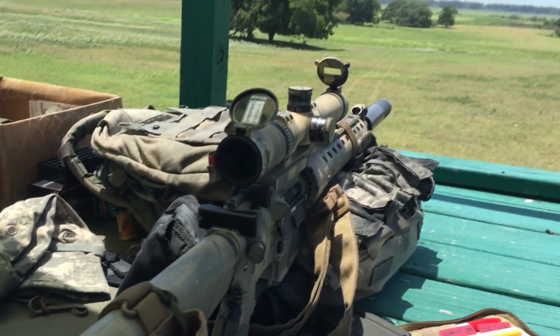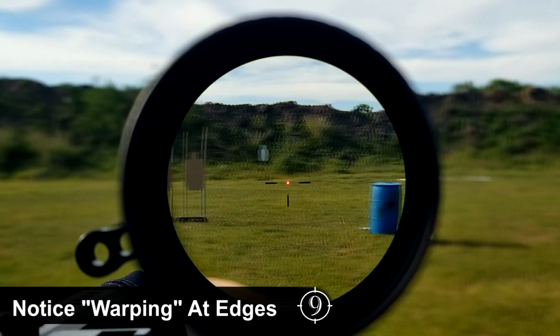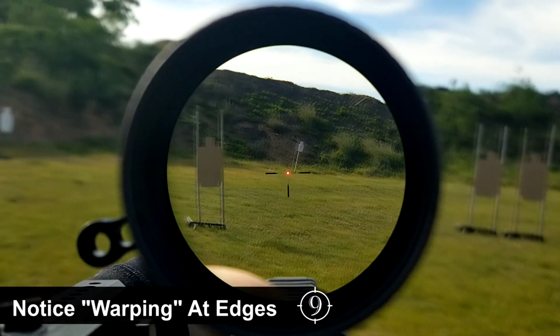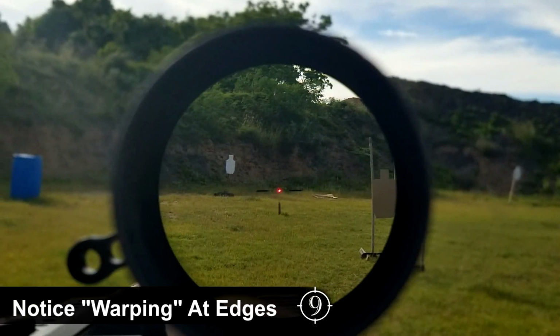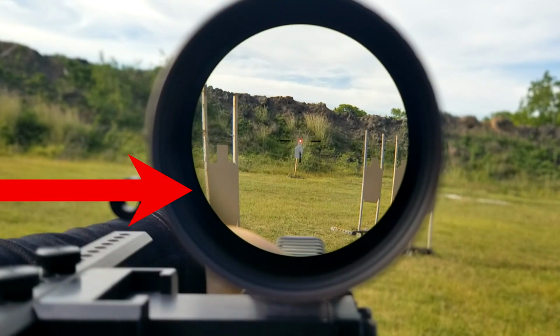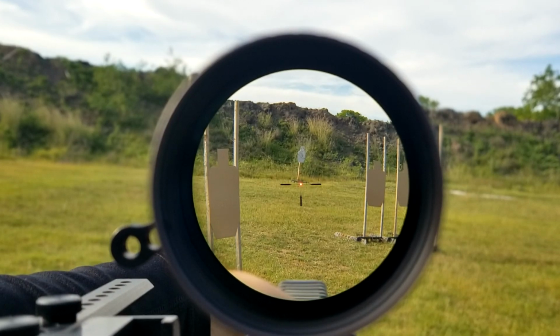So where's the trade-off? Well, the image on 1 power does feel a touch magnified, meaning it doesn't look like a perfectly flat image. It's only truly noticeable inside of 10 yards or so when sucked into the tube, but there is a touch of fishbowling and or again slight magnification. All things considered, as a shooter, I'll take this any day of the week.